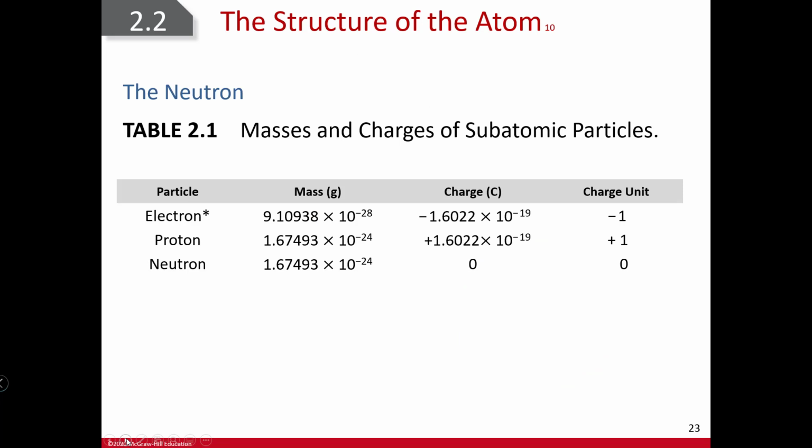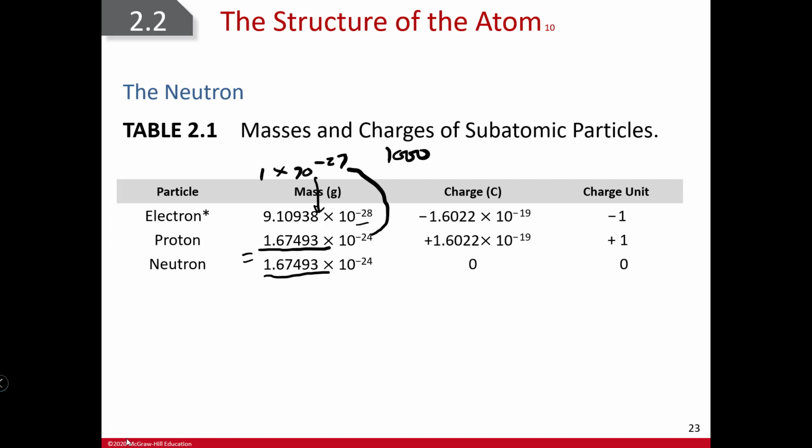So I don't want you to memorize this. This is what I want you to know about this chart here. If you look at this, this is almost 10. So let's just make that 1 times 10 to the negative 27, since this is pretty close to 10. So what you want to look at is from here to here, the mass of a proton versus the mass of the electron. This is the mass of the electron. It's over 1,000 times heavier. This has 1,000 times more mass than an electron. And notice the proton and the neutron have the same mass. So these are equivalent in mass, and they're both 1,000 times heavier than an electron.